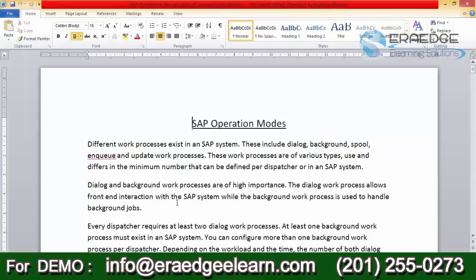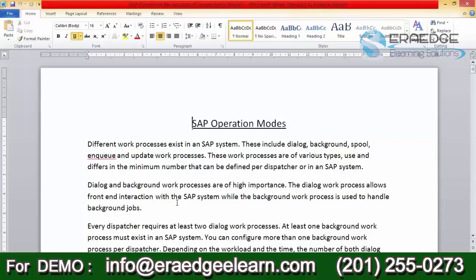In the night time, I will distribute another set of dialogue work processes and background work processes, starting from evening 8 PM till morning 6 AM. In that case, again I will define background would be 10 and dialogue would be 5, like that.